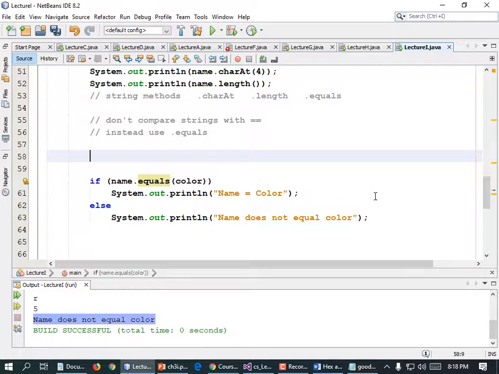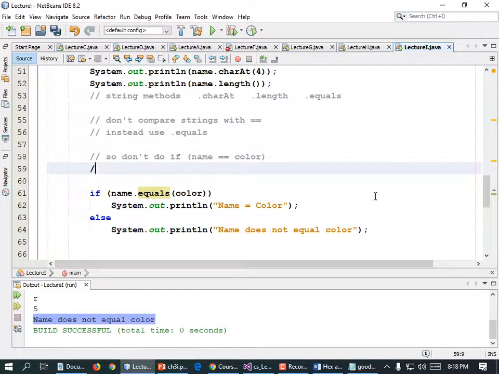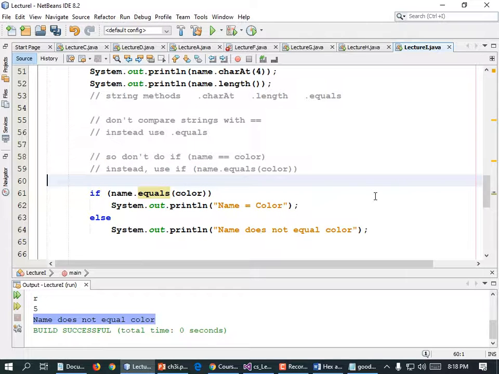So don't do if name equals color. Instead, use if name.equals(color). That's the only way to compare strings. It may occasionally work if you do it the other way. More often than not, it's not going to.